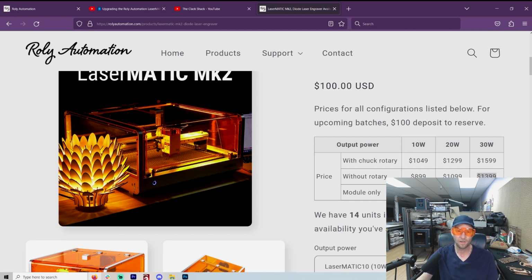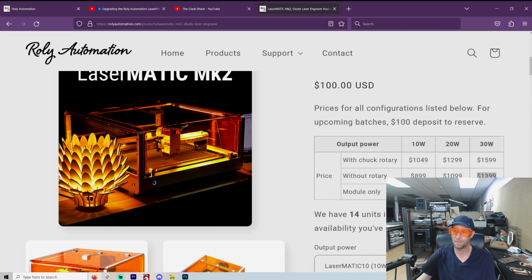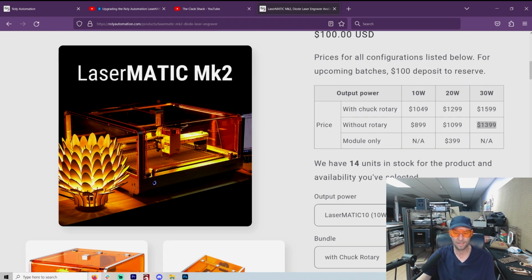But hey, take whatever laser that you're looking at and put all of that stuff together that you're going to get, and see if it doesn't compare, especially with the ease of just taking it out of the box and getting it going and having that customer service. But not everybody has $1,400 they can spend on a laser, and that's totally understandable. It is a big jump to make. So that is one thing, it's very important. Now, I would pay attention to Rich, Louisiana Hobby Guy. Maybe he'll have deals now and again. I'll be asking him to send me any kind of discounts that come along so that I can pass them on to you in my videos.